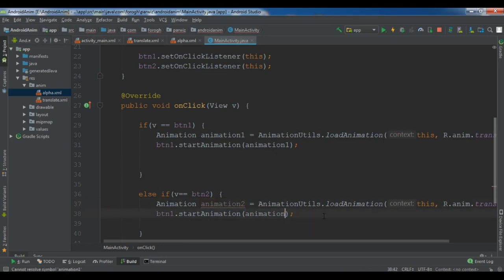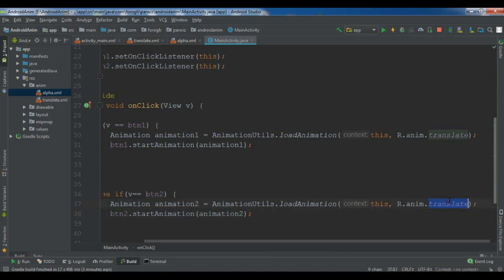Change it to animation2 btn2, and in here we need to change this to R.anim.alpha. Now let me just run this.